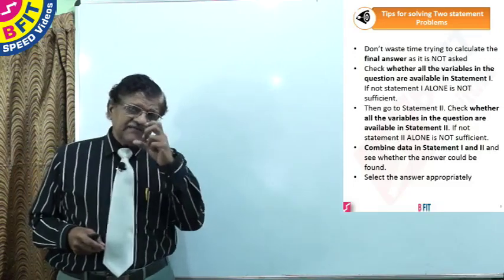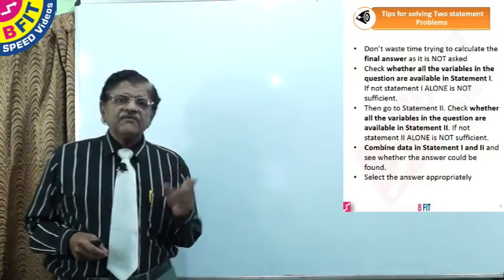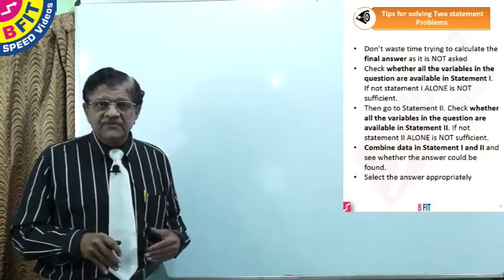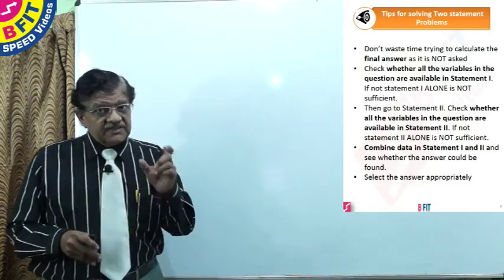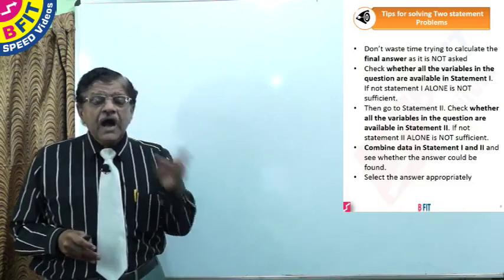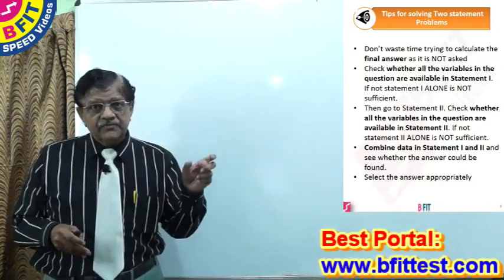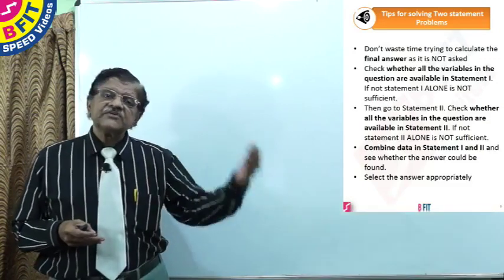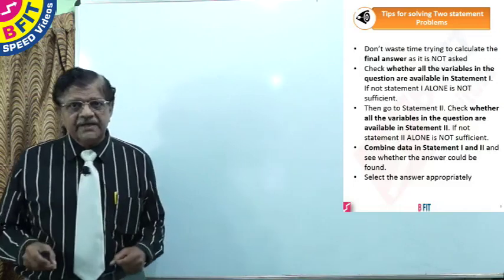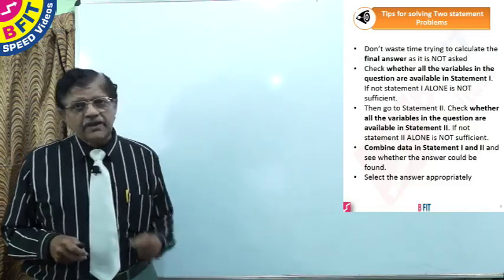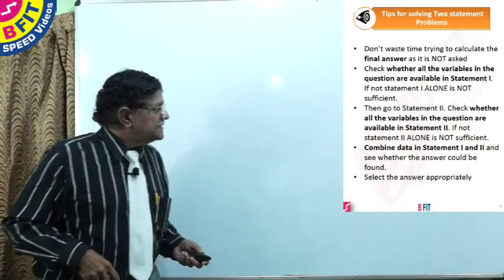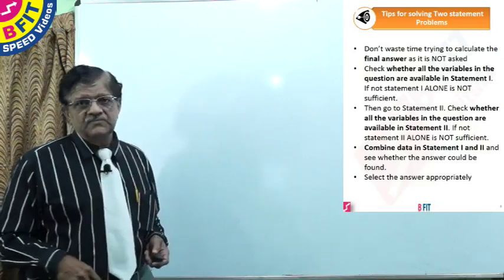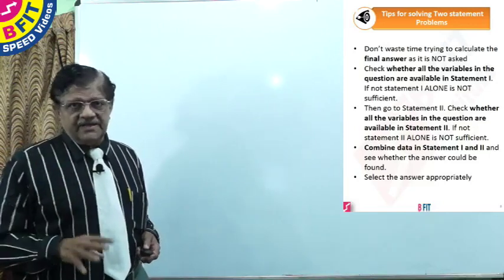Now, that is a very important clue I have given. Suppose you are able to arrive at the answer with only statement 1. Can you stop with that? No. You must also try to answer with statement 2, because option 3 is there, whether data in statement 1 alone is sufficient, or data in statement 2 alone. So either data in statement 1 alone or data in statement 2 alone are sufficient to answer the question. That you will be able to say only when you work out both statements 1 and 2. Then if you are not able to arrive at the answer from 1 or 2, then combine the data and check. And finally, select the options appropriately.